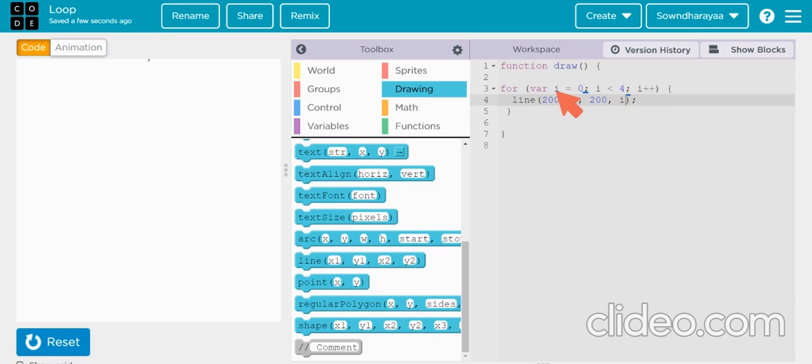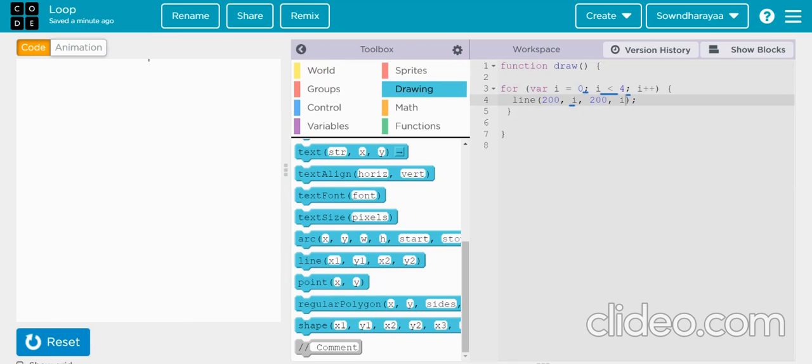So variable i is equal to 0. In English, we can say variable i is equal to 0. Next sentence, or full stop. i is less than 4. These are the conditions you're going to put. You have put that i needs to be less than 4, which is not going to work, because when i is less than 4, the y position will not increase beyond 4. So I will just reset and run again.